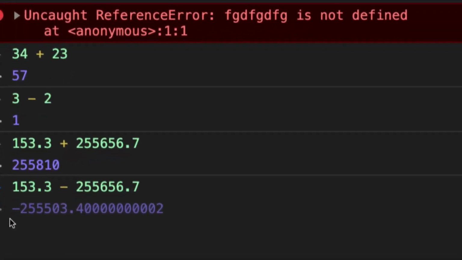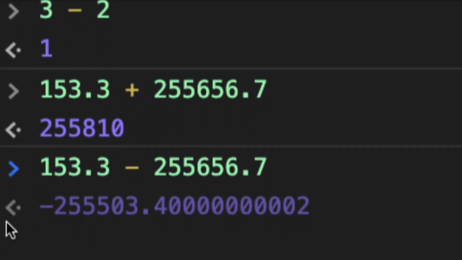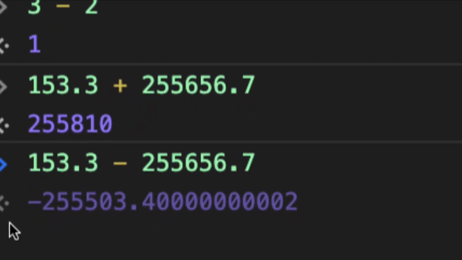It should give you a full number that ends with 0.4. But there are a couple of extra zeros and a 2 at the end. This is why people claim JavaScript cannot do numerical analysis, but this is pretty close if you round it up. So if it's close enough to do machine learning, I would say it's good enough.